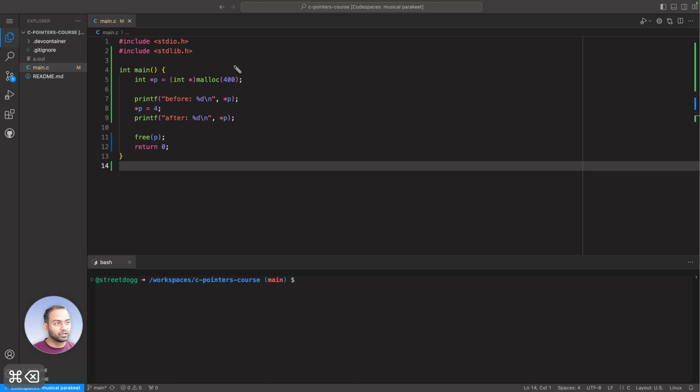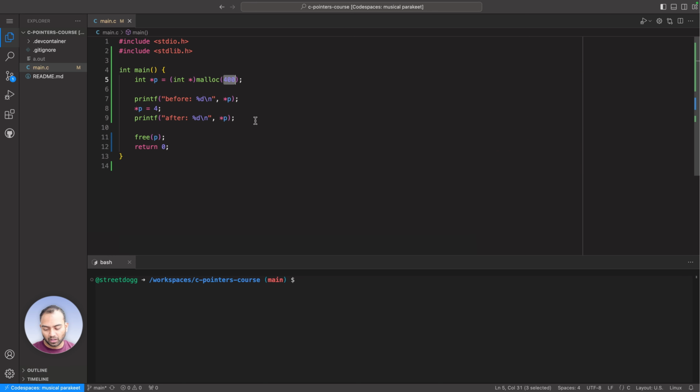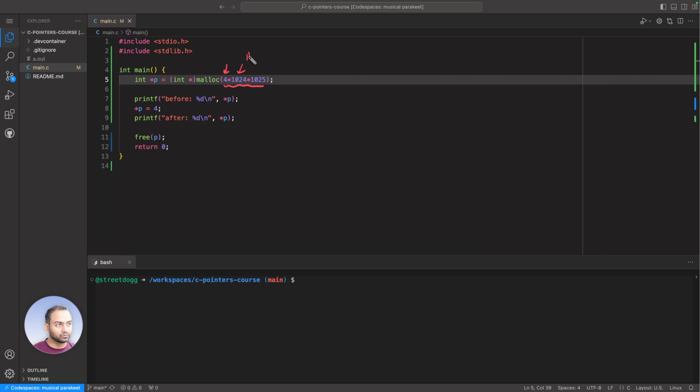So let me then go ahead, get this out of the way, and instead of 400 bytes, let's ask it for maybe 4 MB. How about that, right? And this number here, this is 4, this makes it 1K. Well, 1K into 4 is 4K, and this should have been 4. When we multiply it by 1024 again, this will convert into MB. So what we are going to now do is ask malloc for 4 MB worth of bytes, and let's see if malloc fails.